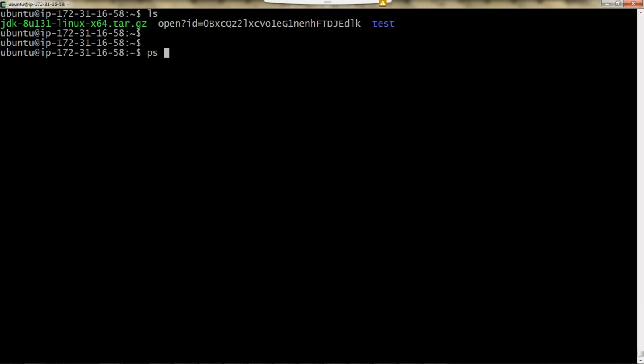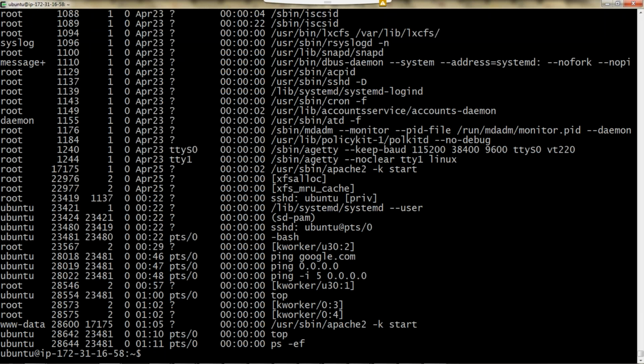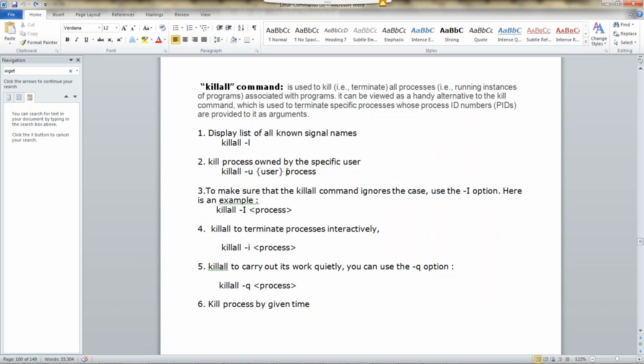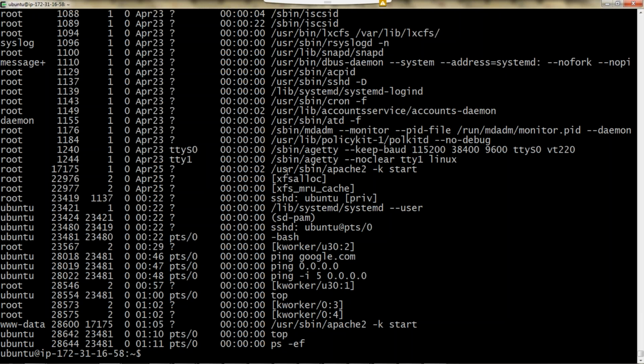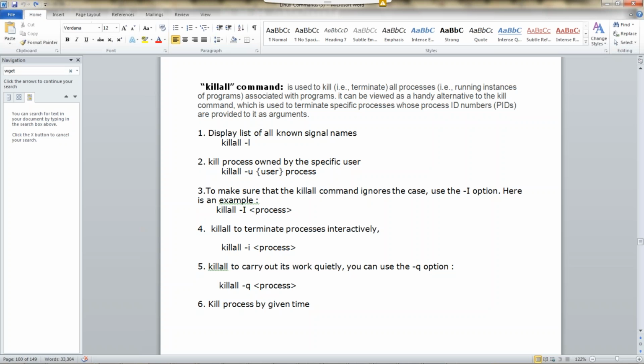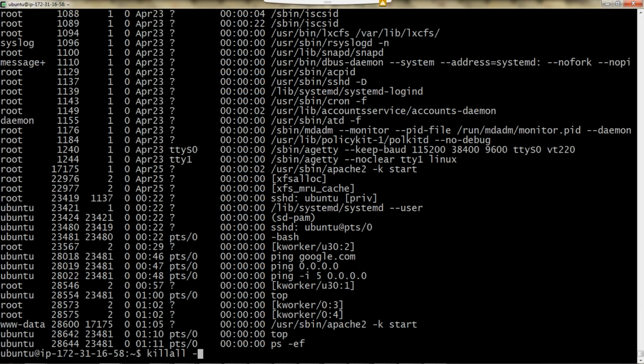ps -ef, let's see. I have an Ubuntu user, and I'm running some ping command, right? Let's try to use this. Okay, killall -u, and what is the username?